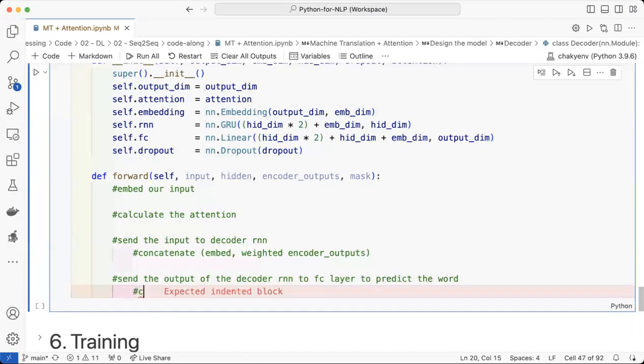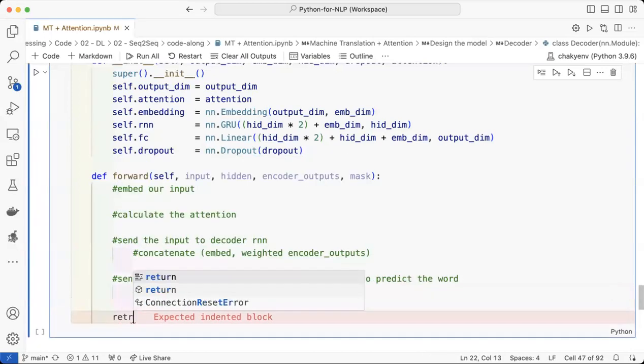In that case, we're gonna concatenate the output of the decoder GRU, and we're gonna also put in the weighted and also the embed. So you may wonder why do we need to send in these two again, because this output already depends on these two. Well, by keeping the original information, the FC layer can take advantage of them and then use it to actually predict the next word.